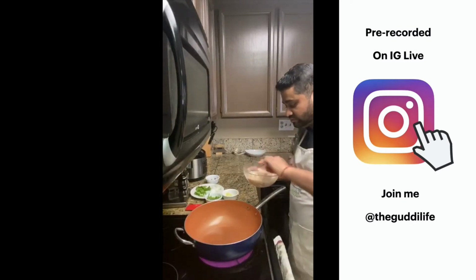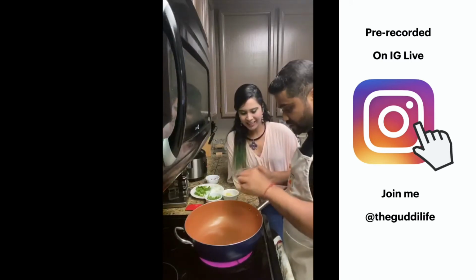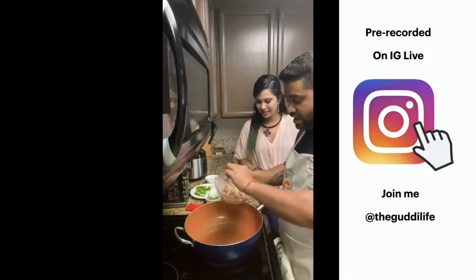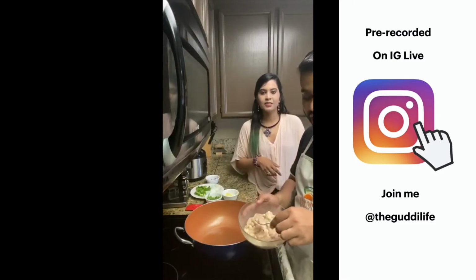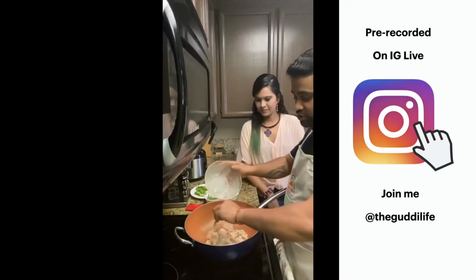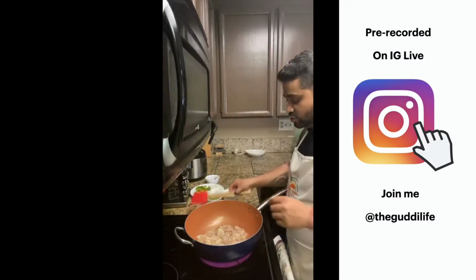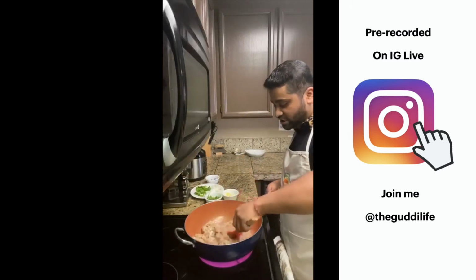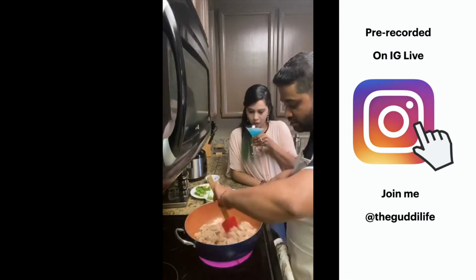And for those of you who are joining, welcome. We already made a kamikaze and now we're starting with the chicken. Yeah, so is it hot? Let me check. Yep, it's hot. Okay, alright. I don't think I told you earlier, but these are just pieces of thigh meat that I have cubed. You can use breast, you can use thigh. I usually like to use thigh because it's a little more juicier, a little more meatier version of the chicken. The dark meat is always better. So we're going to let it fry a bit.